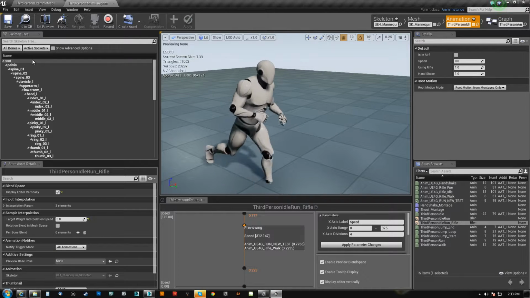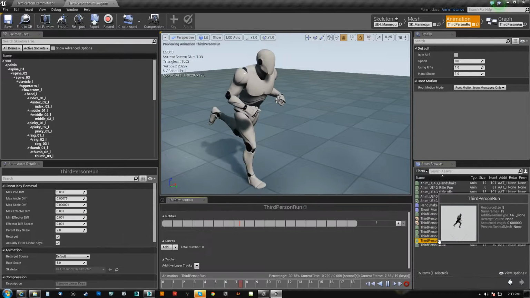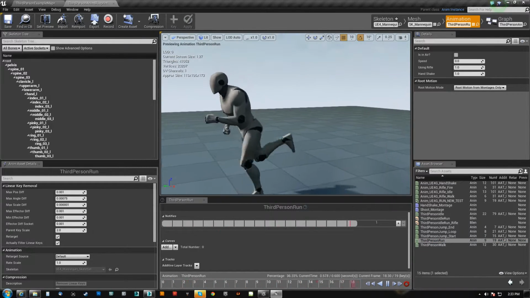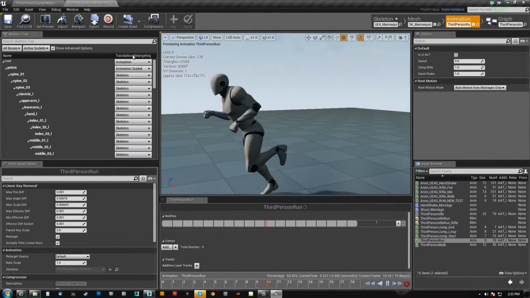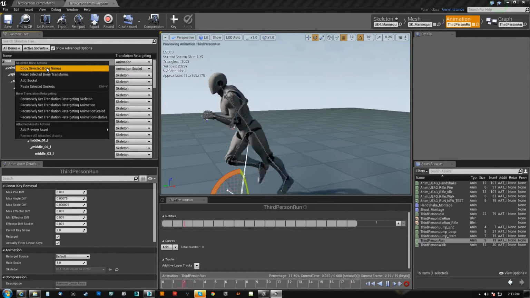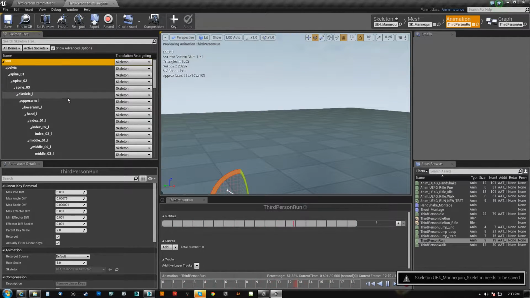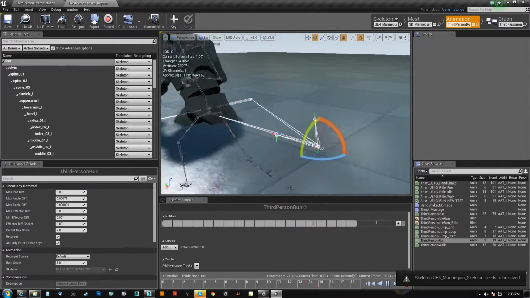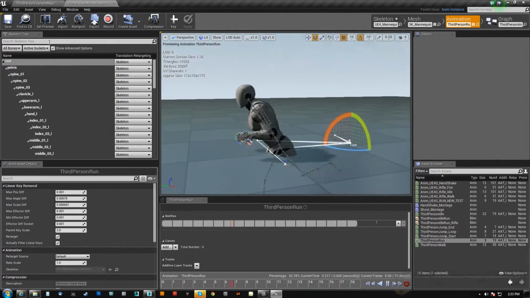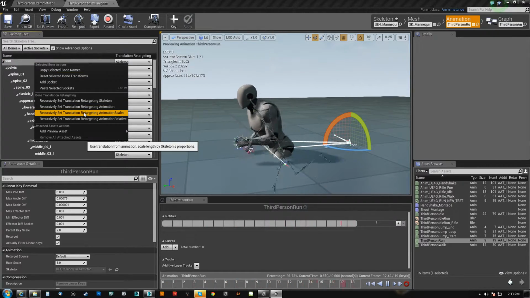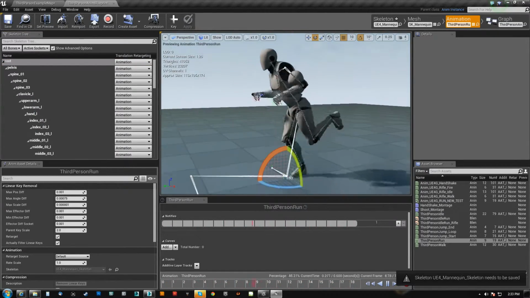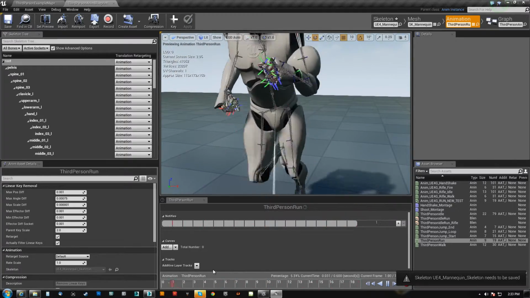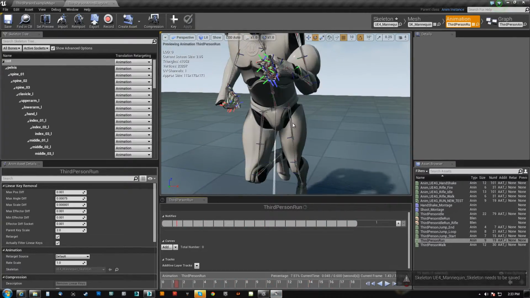What's actually happening is, if I show this animation here, third person run, and I come to the retargeting options, if I set everything recursively to the skeleton, he moves all crazy forward, and the root appears to get rotated forward. If I set it to, I think, animation, this is exactly what we see in Max.